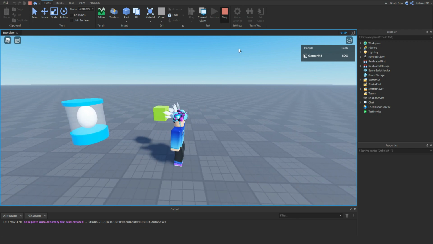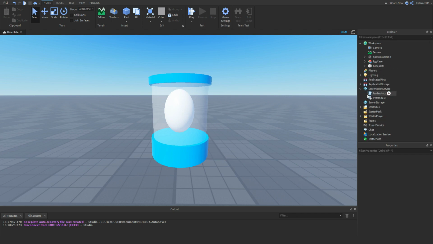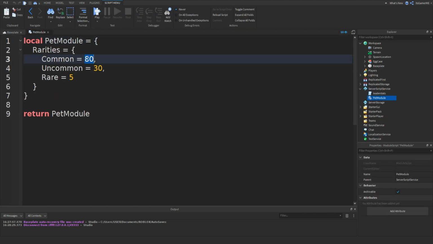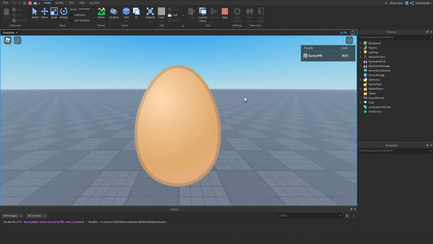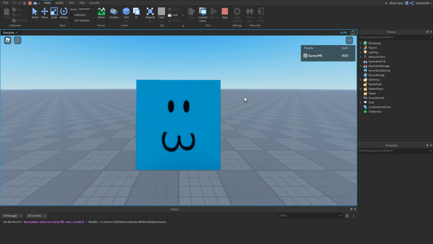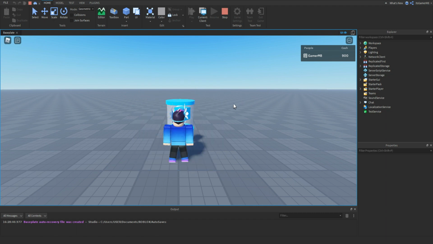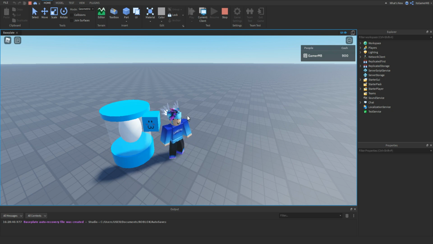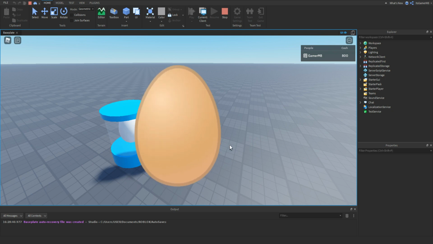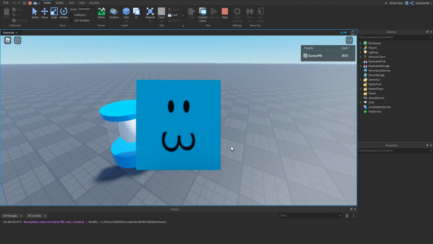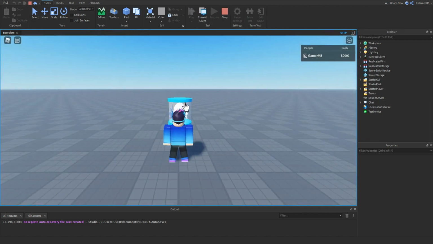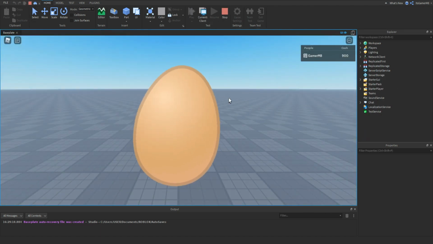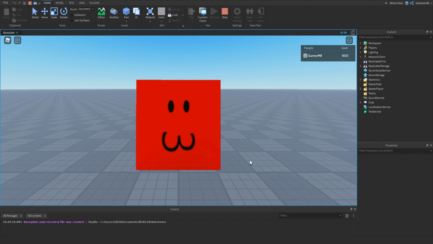If we change the values of the rarity, so make common more rare, let's see if we can get an uncommon one. Because I changed the rarity value and click it, let's see if we get an uncommon pet. There we go, we got the blue one. Like this. So it works with rarity. And we could buy another one. Got another blue one. Let's see if we can get a red one. If we click it. There you go. You can see we got a red one. Like this.